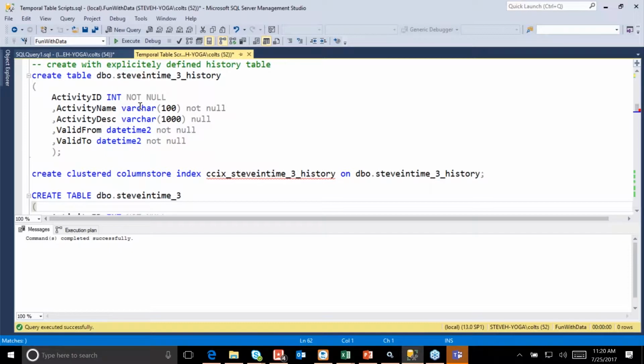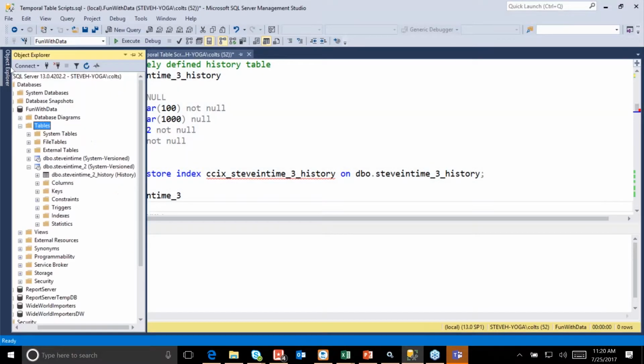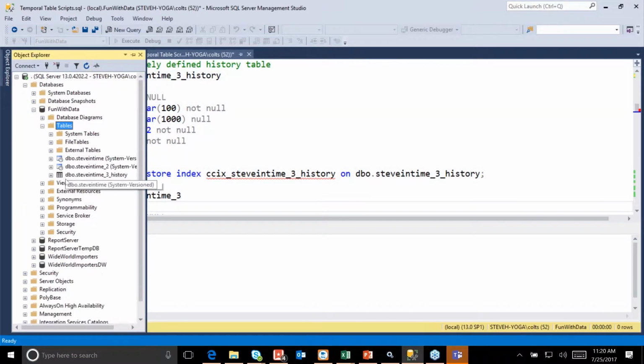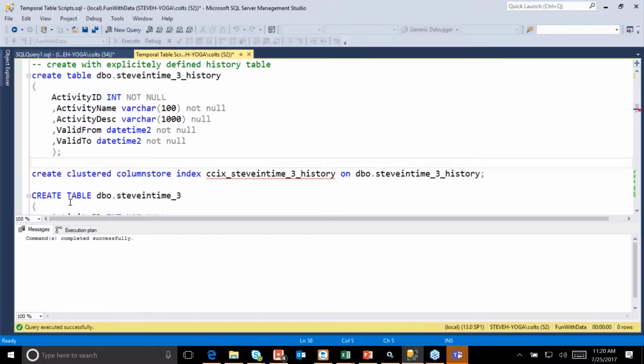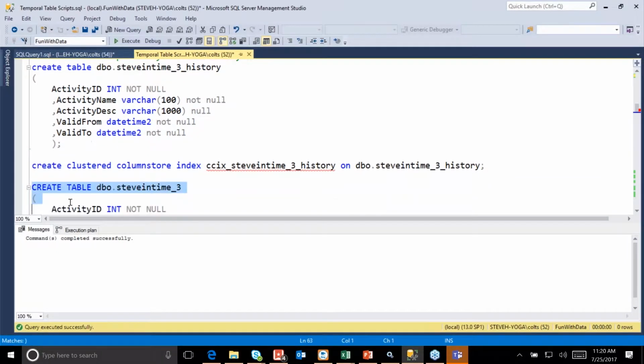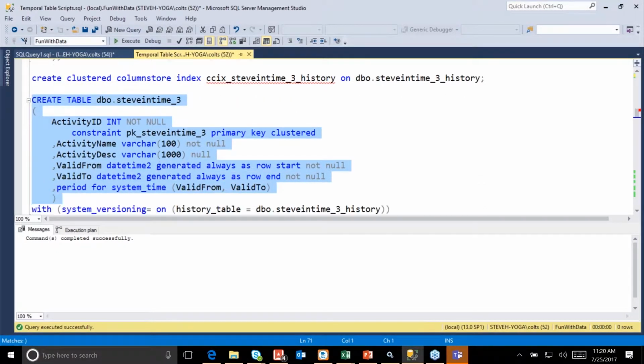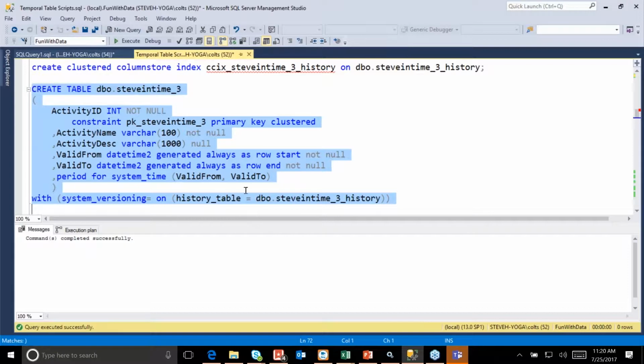And then just for reference's sake, at the moment you'll see that my history table lives as a primary table in the environment. Nothing special about it, it's just a table. But now that I have the history table created, I can actually create my new table and reference my history table. Because the name exists already, it's going to run that operation and attach it and make it a history table.